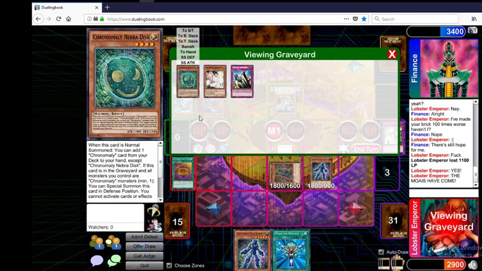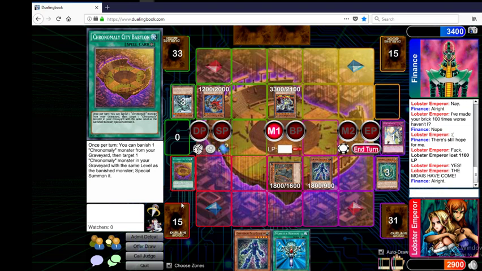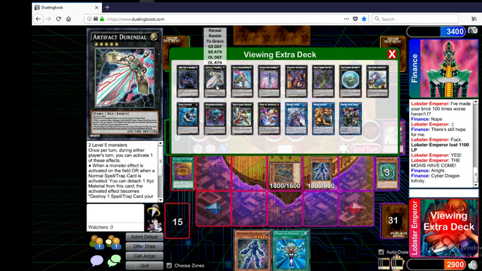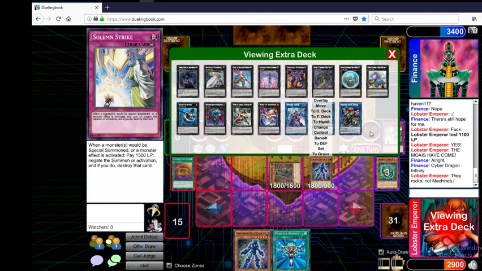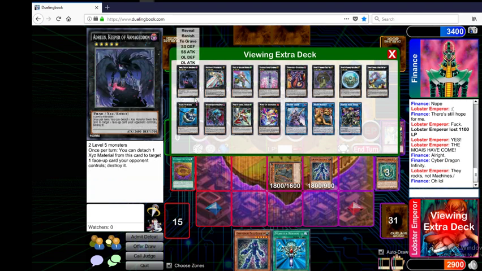Now I could Monster Bomb, but then I can't Nebrodisk. So, what can I do? I can't go into Skull Dread. I can't go into Decode Talk. I can go in. Wait, if I have missed out on running Cyber Dragon Nova and Infinity, oh, I was gonna fucking spew.